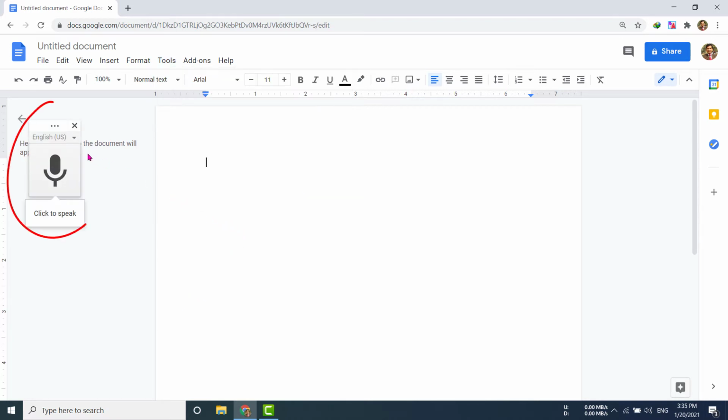Okay, I have got this option. See here, this is the option. If you click this microphone button, then this program will be ready for typing anything from your speaking. But one thing is very important here. You have to select your language, but every language is not given there. See, many of the languages are set there.